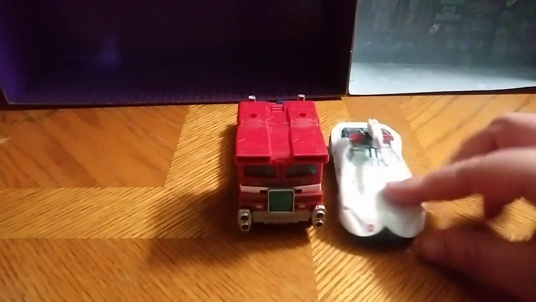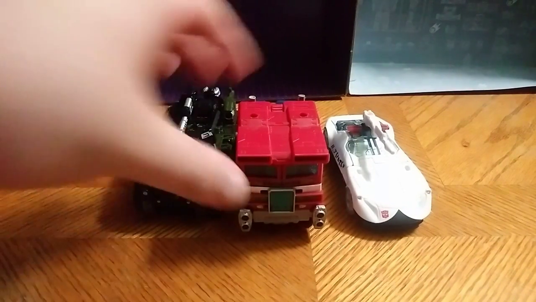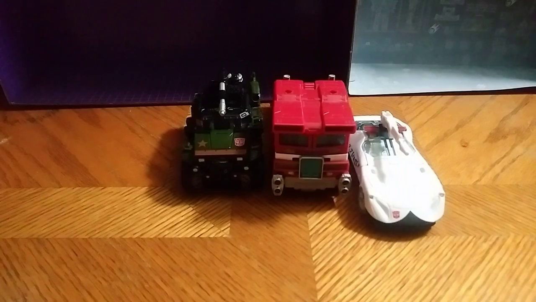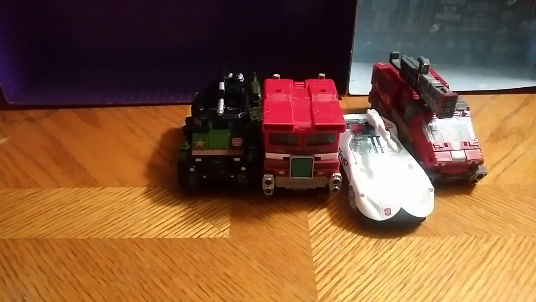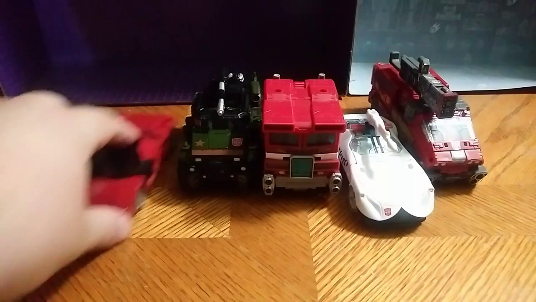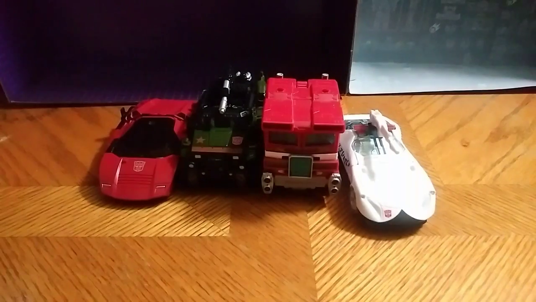Now let's get down to comparisons, as I have some. Here he is next to Deluxe Class Prowl. Let's bring his other wave mates. That's from the second wave. So here's the first wave mate, and it is Hound. There we got the tough guy of the group, Ironhide. And don't forget about Sideswipe. Those are all the robots we got so far.